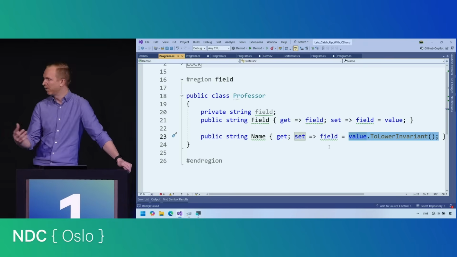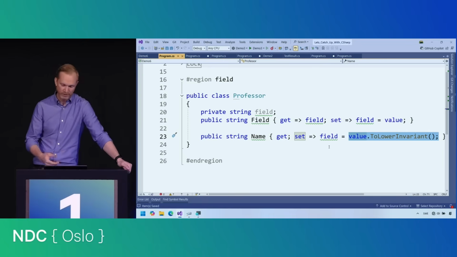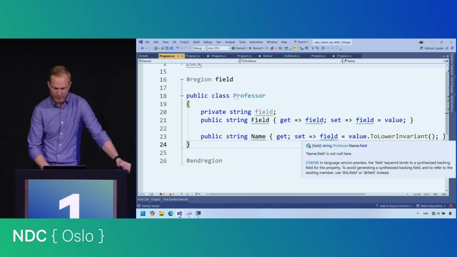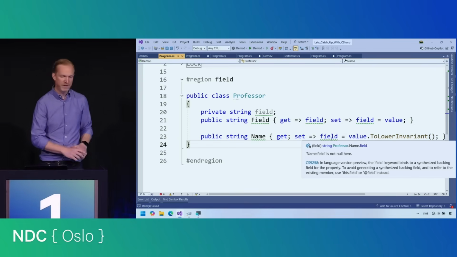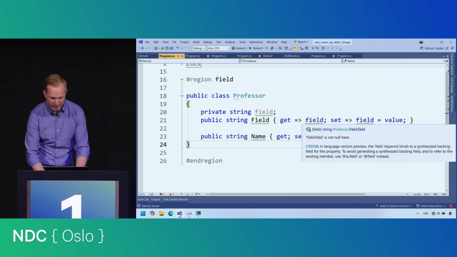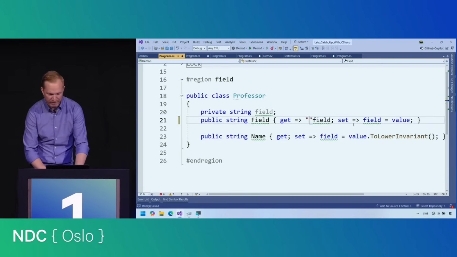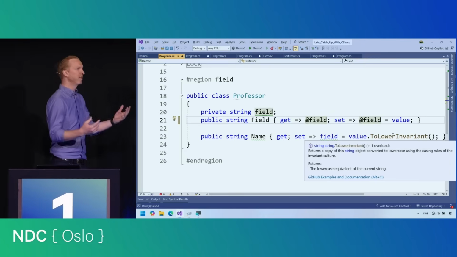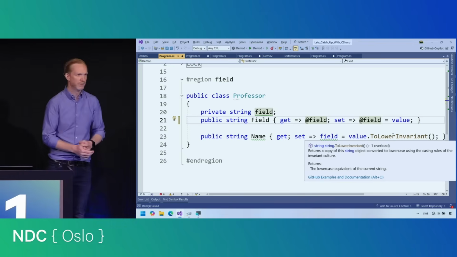Or probably better off doing that when you return it, so you always store the raw actual data, so you can recover if there's a problem. But that's beside the point. This language feature is kind of a breaking change. If you want to access the backing field, you'd have to use the keyword escaping character like this here. Just like async and await, basically. They're contextual keywords.